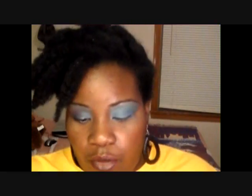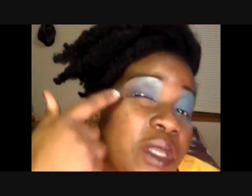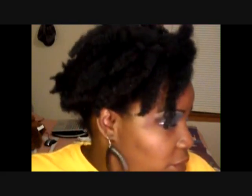Take a deep purple color, taking this purple right here out of the 120 palette, and I'm just focusing on that half of the area. Just blend it in with that blue.